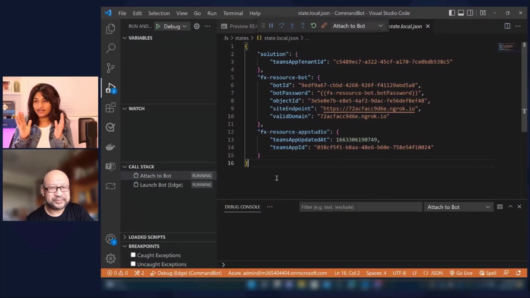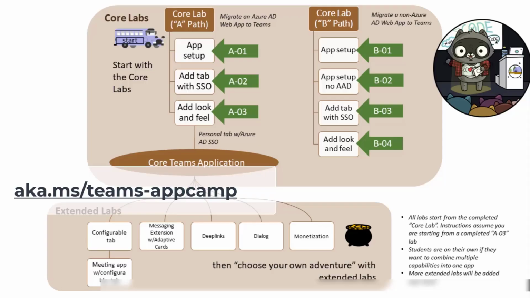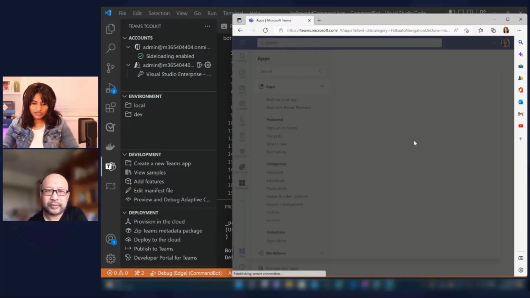But Zidi, we are actually doing a workshop where folks can start from scratch and put it to the store. So I'll link down below about App Camp, which is a project that one of our colleagues, Bob, and I did with that aspect covered. But right now, we're not going to focus on that. We're still in local. We're testing. Nothing's been deployed.